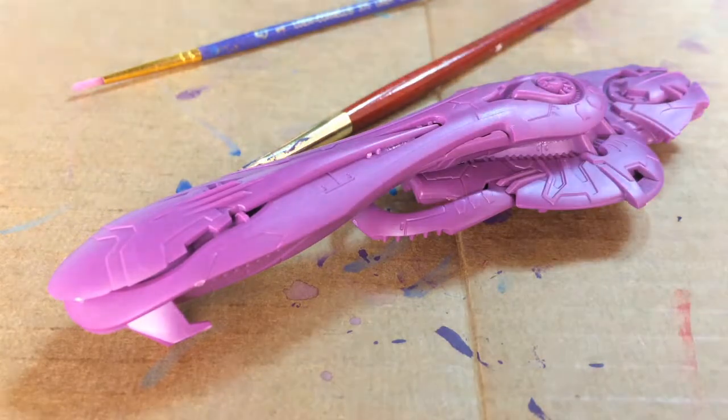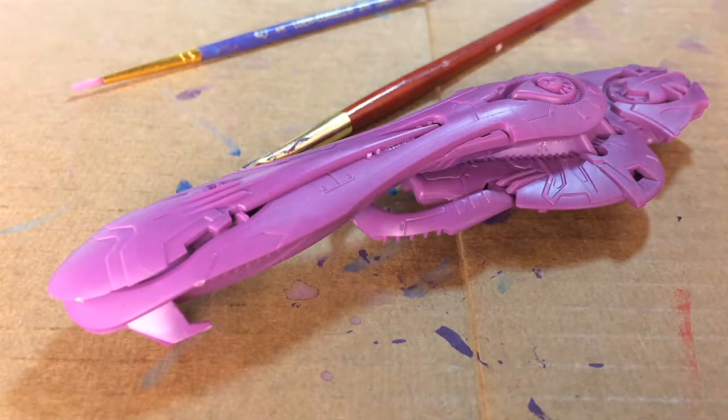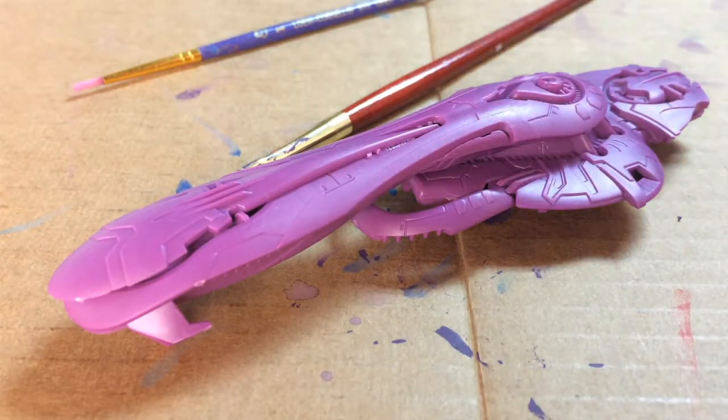Now, what you're going to want to do is you're going to want to take, again, Xerxes Purple, and paint the whole ship. So I'll be right back after I've done that.